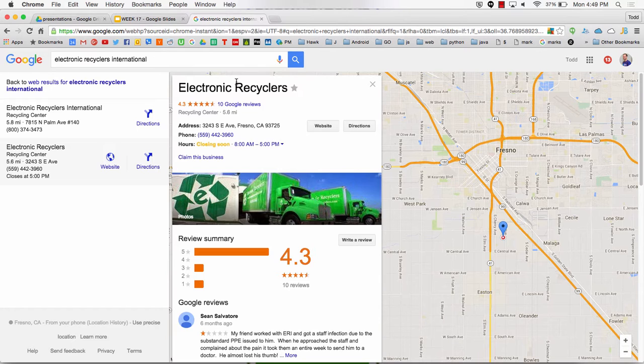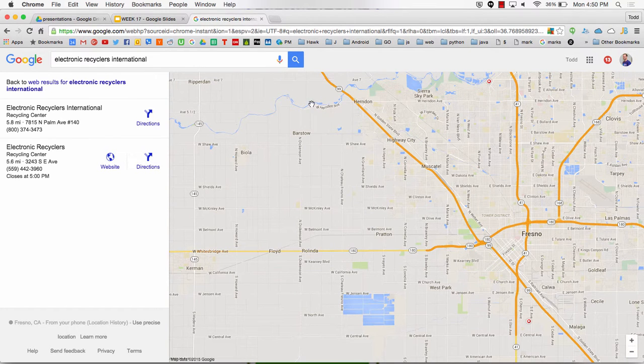They dominate it, dude. I knew this guy when I was in grad school. I went to Fresno State, got my MBA, and I met him out there. And then he got out, and he started Bulldog Brewery. You know Bulldog Brewery? Anybody remember that? A few people. Used to be a brewery in Fig Garden. And then he closed that, and he started this company. And he has a house out by me where I live, but he also has houses everywhere. He lives in New York now, I think. Right, so he's done really well with that company.